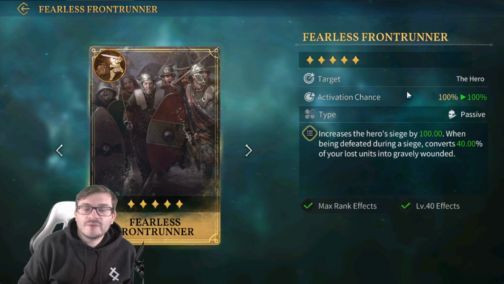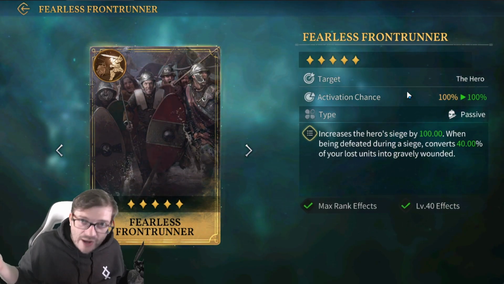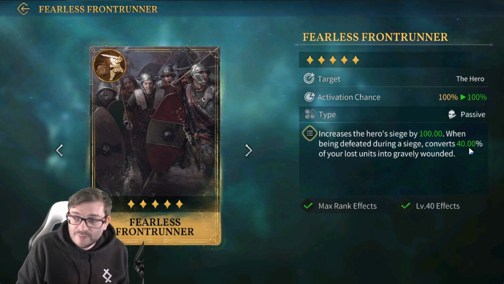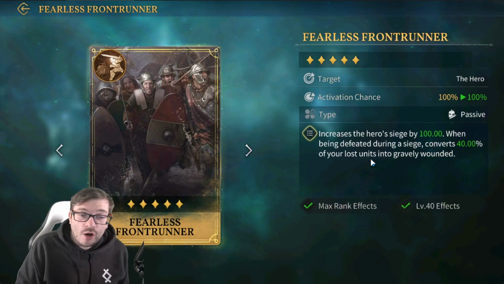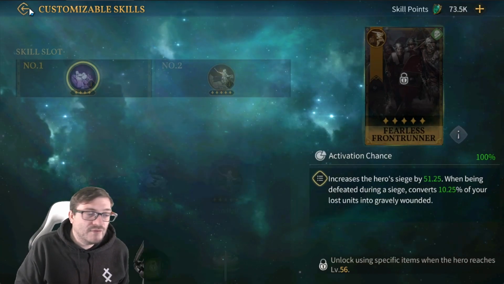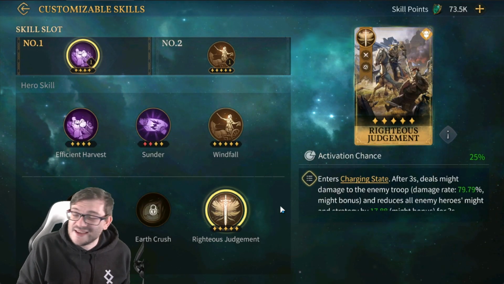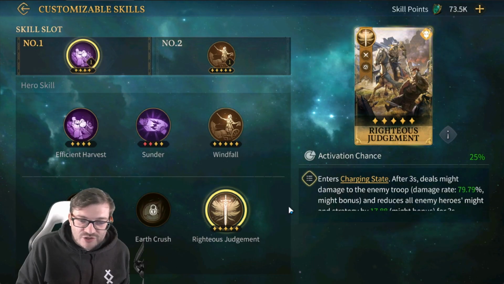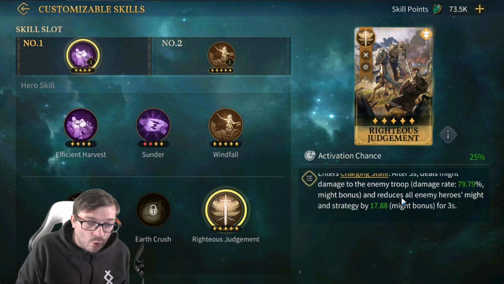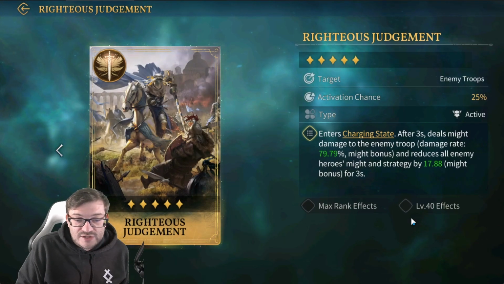So the fact that you're not dedicating any damage and you're going for all of this siege while surviving as long as possible to get that flag killed makes a lot more sense, that you're able to convert so much of your lost units into gravely wounded because you're not dealing damage. And because of this, what I would recommend as the second skill, if you've not guessed it, is going to be Righteous Judgment. Because Righteous Judgment, after 3 seconds, deals damage to the enemy troops, but you reduce all enemy heroes' might and strategy by 17.8 points, which is a lot of points.